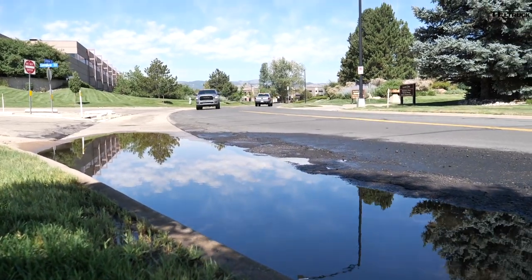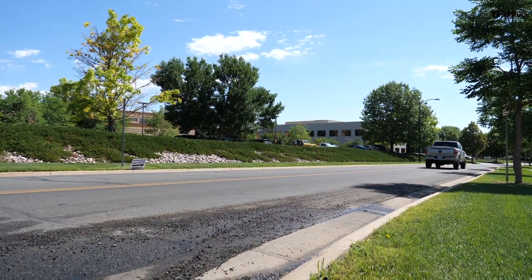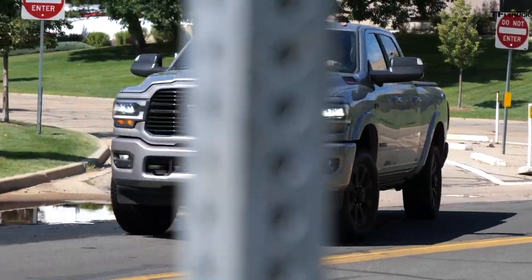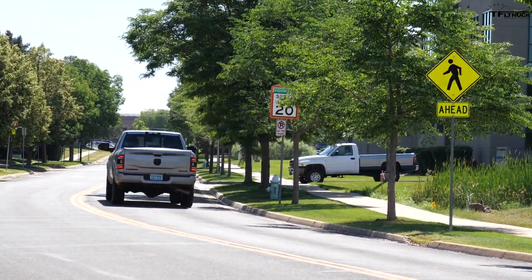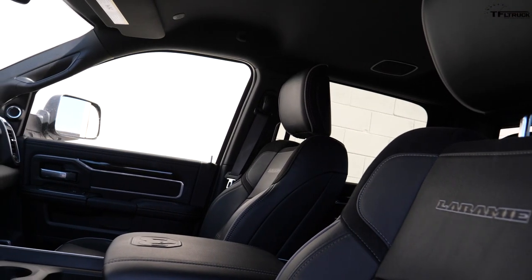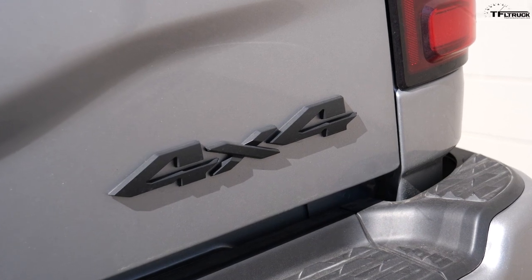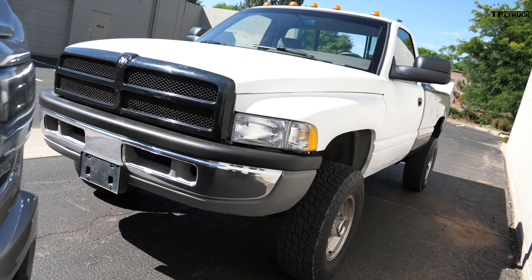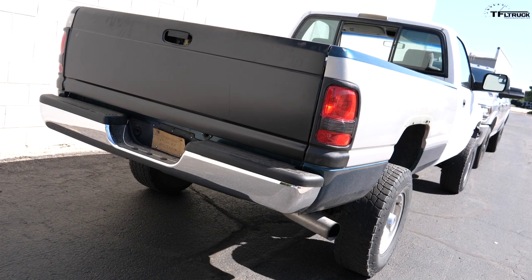Every day, this truck is so much better than that old Cummins — it's quieter, it's a lot safer, I can plug my phone into about a thousand different places. Even as a contractor it's great: you've got a power outlet for your computer, cooled seats on hot days. These modern 2500s in gas form will tow upwards of 13,000–14,000 pounds, whereas that old 2500 with the diesel was probably rated at around 8,000–9,000 pounds.